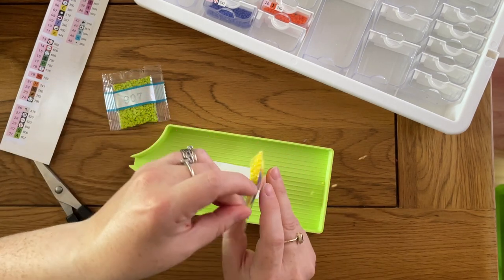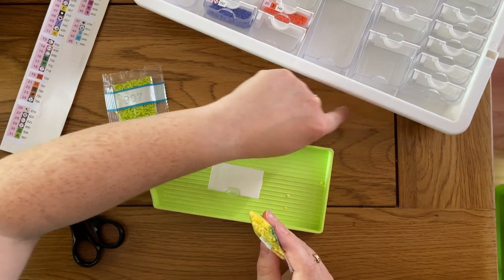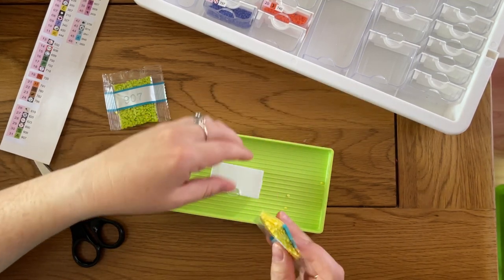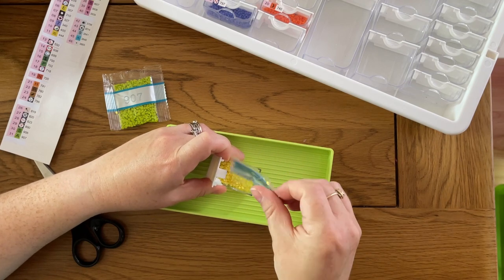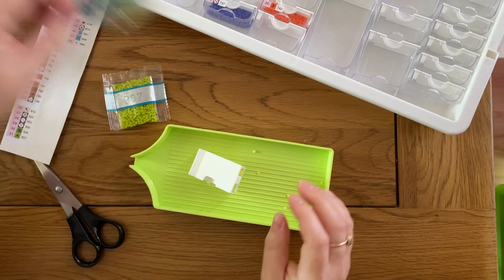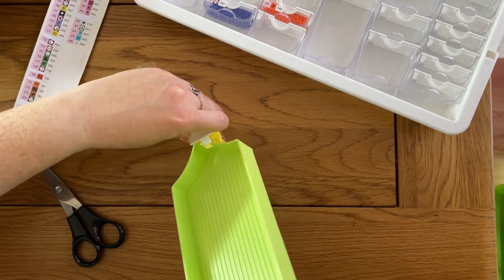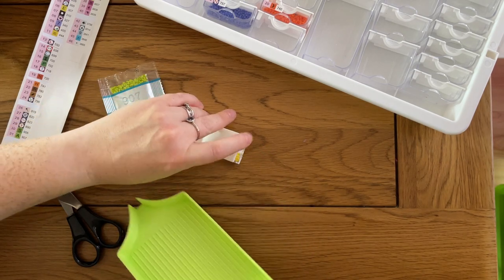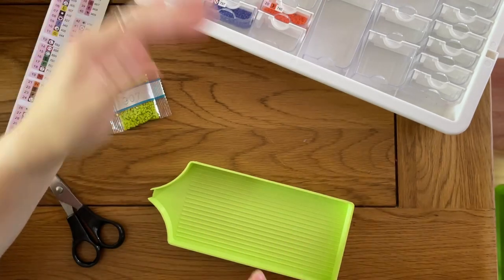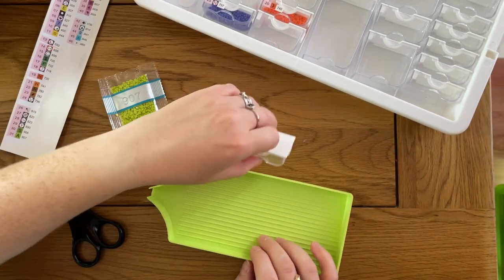So I'm guessing she was one of the first big artists that they licensed. I only discovered Diamond Art Club in May 2021, so I was too late for things like the princess panels that I know people really like and are really sought after. If you don't know what I mean, there used to be these big, long diamond paintings that they did with princesses from Disney paintings.